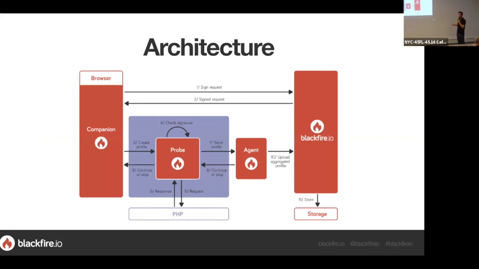So our probe is a PHP extension. We hook into the PHP engine, all right? We also have an agent that you have to install on your infrastructure, but you don't have to install that on every server. You can have like one dedicated server for the agent. The companion is the browser extension or the command line client. And this is where Blackfire is, all right? The agent is here for post-processing because we anonymize and we remove all sensitive data that the probe sent to the agent, meaning that every SQL argument is removed, all right?